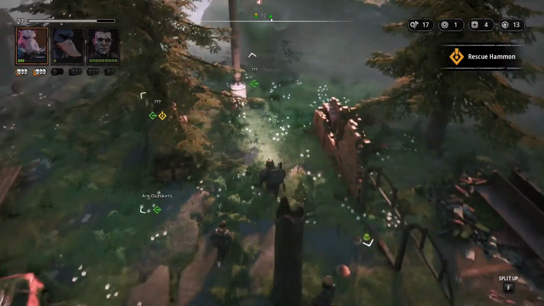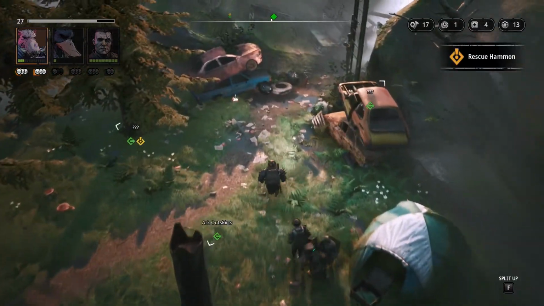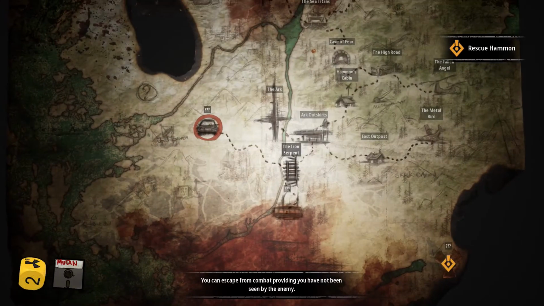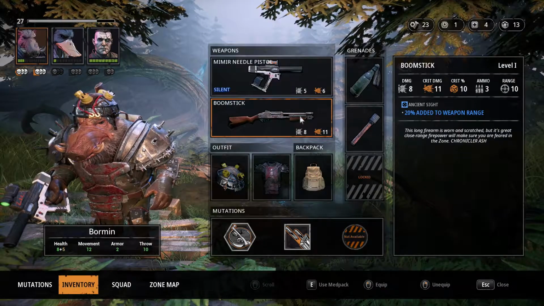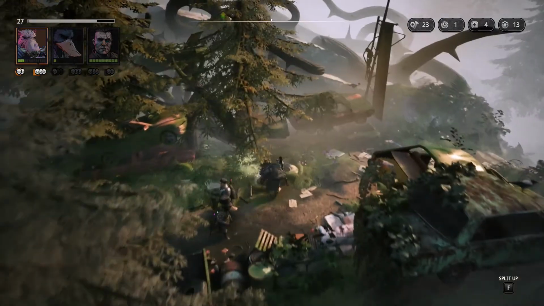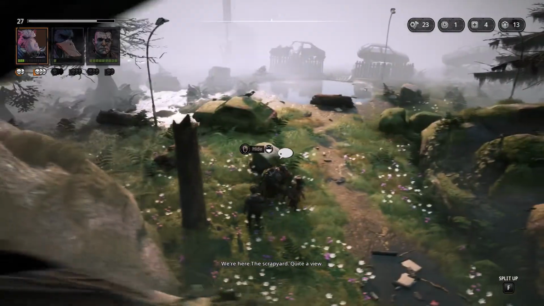You know what? Let's just go ahead and explore this area, or at least unlock it on the map, so we know where we're going. Hey, tool scrap. And off we go to... I'm guessing a junkyard? Or a highway? And that's the way we came. This is the Scraplands. So I want to equip this back, so if we can find one enemy and silently take them out. The Ark is counting on us to explore the Zone and scavenge for precious resources. The scrapyard. Quite a view.